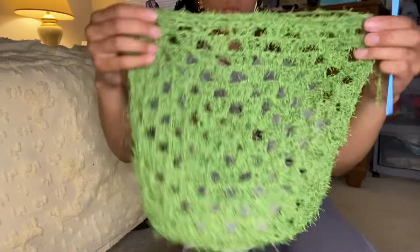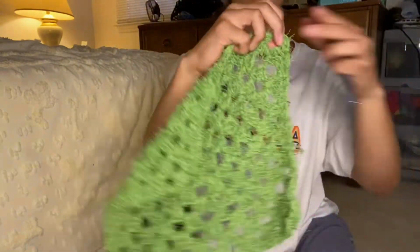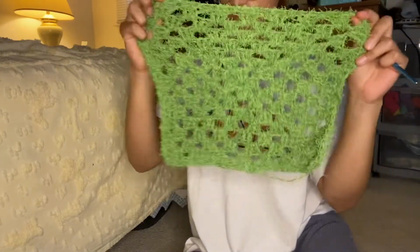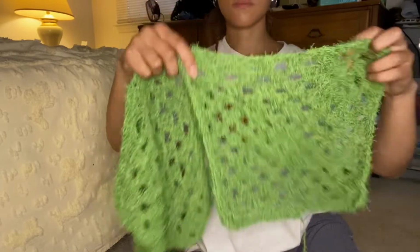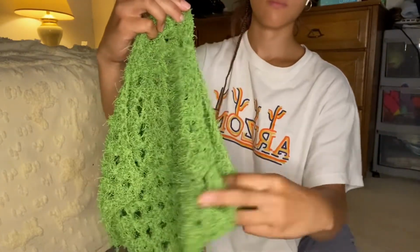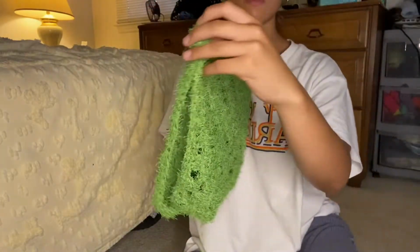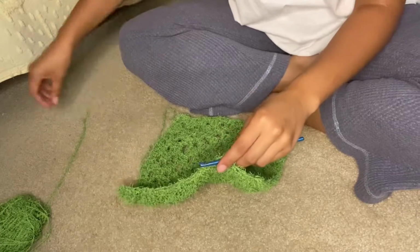So this is how your square should look. As I said before, it can be smaller or bigger depending on the size you want it. Mine's like a medium, I guess. So you need 2 of these in order to make the bag. You can just rewatch the video, or I can link the video that I watched to make this. It's like a granny square, because I'm not sure if I was clear enough.